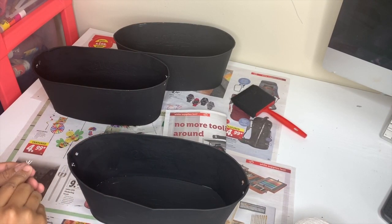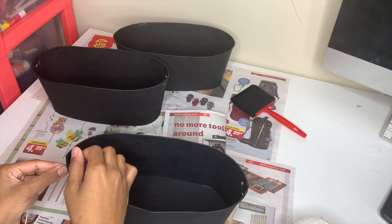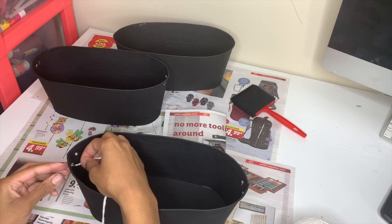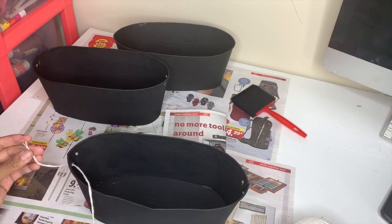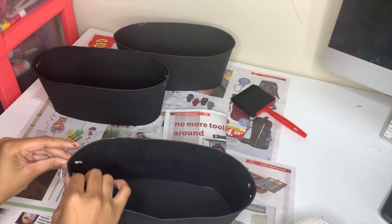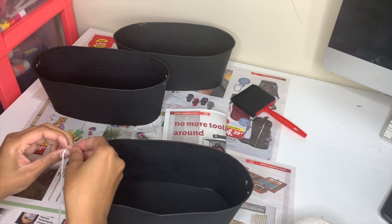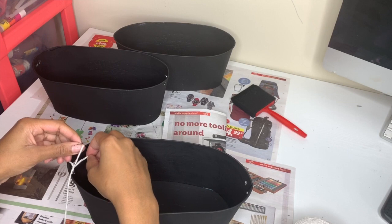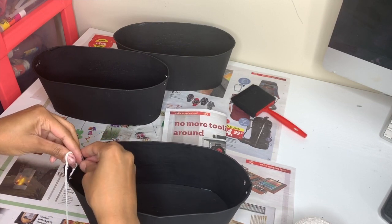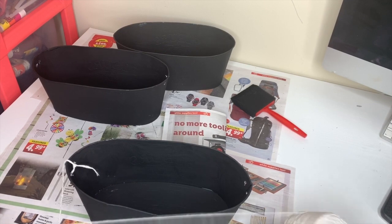Okay, next we're going to put the twine through the holes that we drilled. This was a little hard, so what I did was I cut a long piece of string, put the string through the hole, and tied a knot. I started on the inside first. Here you see me tying that knot, and we're going to keep this all on the left-hand side. You start on the left-hand side and continue going up and up.